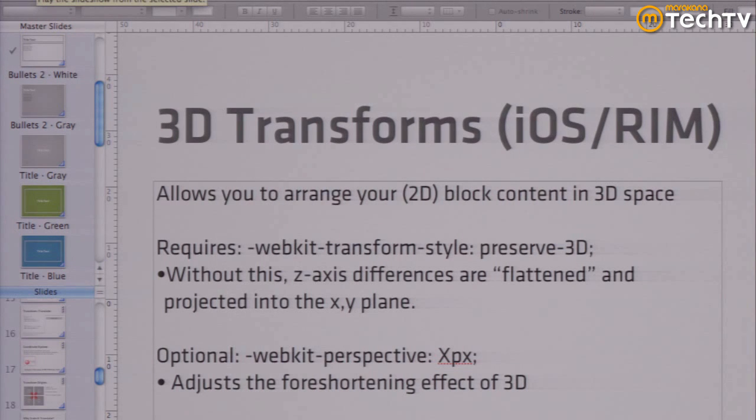It degrades pretty well, because if there are no transforms and the browser doesn't understand it, you just have to make sure that you position it correctly for people without that. So you can literally have a film strip, and then use transforms to put it into a circle. I mean, you have to be a little bit smart about it, but it's not hard.